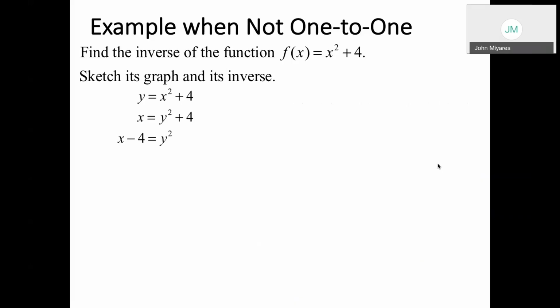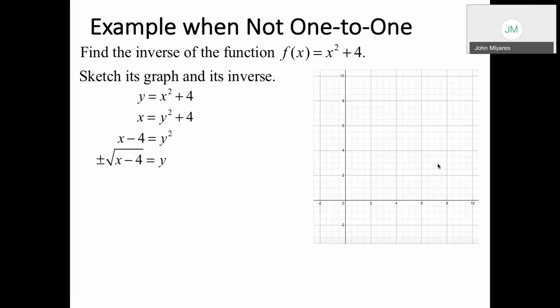However, if you recall from your earlier studies of algebra, taking the square root of both sides of this equation is going to introduce a plus or minus sign out in front of the radical. This wasn't an issue when we were looking at cubing or cube rooting in the previous example, because the cube root of a negative number is negative and the cube root of a positive number is positive. That isn't the case when you're square rooting, because when you square either a positive or negative number, you always get a positive result.